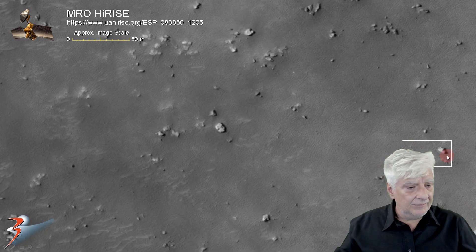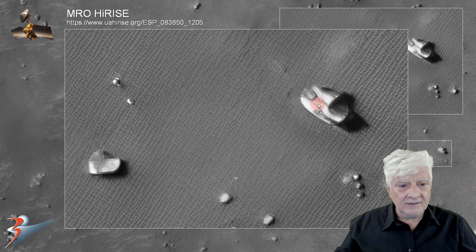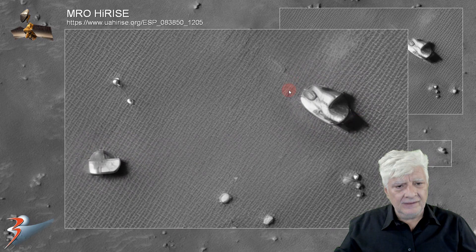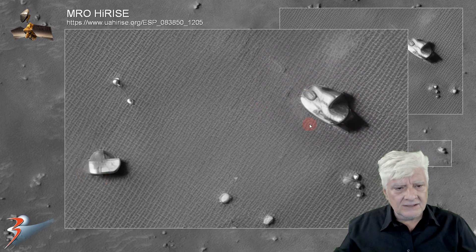Let's have a look at the pieces over here to the right. This part is about 10 meters in length — it's also got a sculpted look to it. And then this piece over here to the left — what could these be? Parts of wreckage? Something that broke apart? It's got sculptures, artistic pieces.